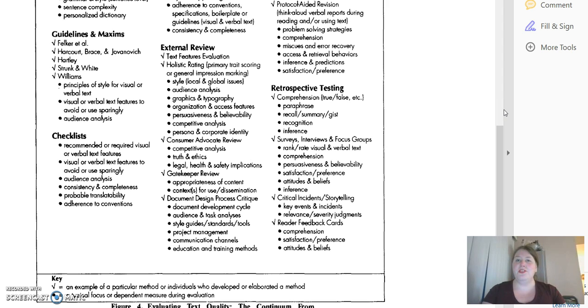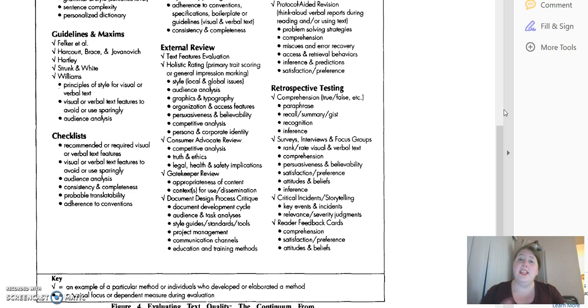So we need to make sure that we're writing as one voice rather than 5 individual writers, because that can get really confusing for a user, especially in software where you might start using a different term for a drop down menu and someone else is saying it's a list. So we go through things like style guides to make sure that we have some consistency.